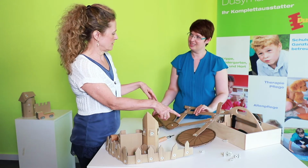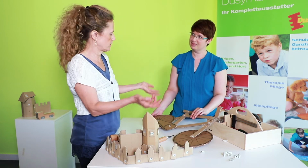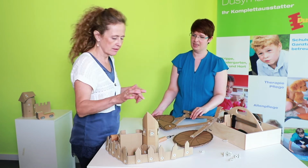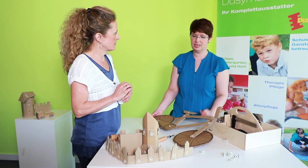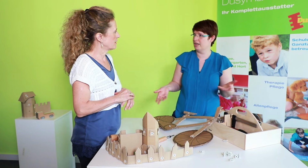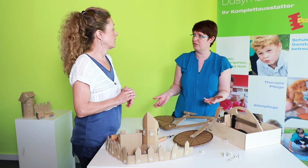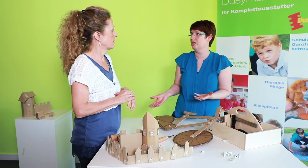And you could take it apart and either rebuild it, or you could just reuse the cardboard and make something different. Did you also make this? I also made this, and the great thing is that you can use any carton that you have lying around. So you can do upcycling with all the materials you have, and it's a great idea. It's good for the environment as well.